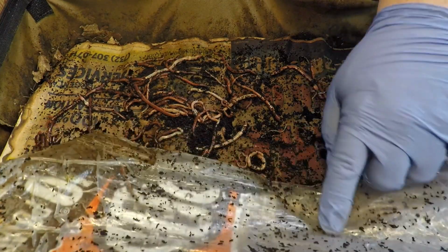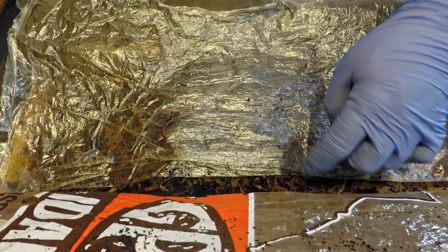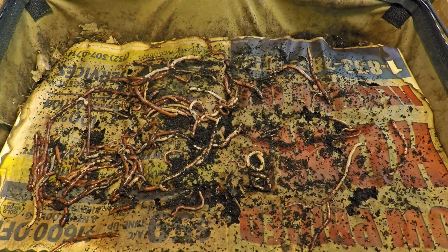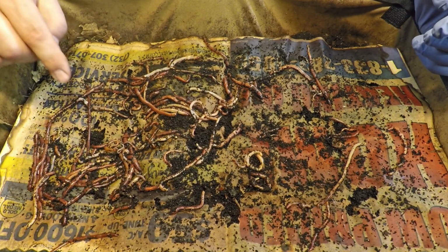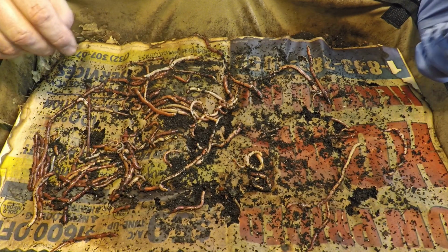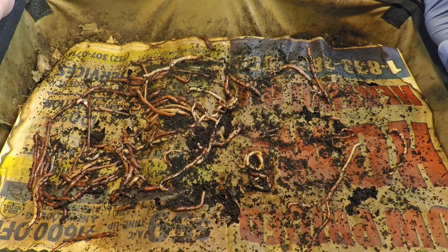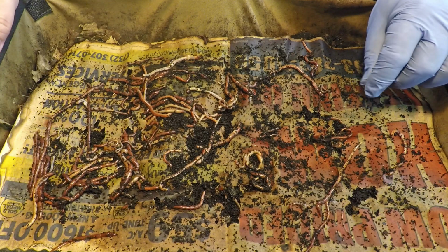So it's doing its job, it's doing it well, and the worms are obviously drawn to it. They're really enjoying the moisture that it collects. And that's why I've always got to evict all the little worms off of the plastic every time I go in here to do maintenance, because they're usually on the plastic enjoying the moisture that's built up. Or, here we go, they're right beneath where the moisture is collecting. So this being right beneath the plastic seems like the obvious place for moisture to drop down into and collect. And that just puts the calling card out for the worms to come in and enjoy it, come up for a little sip.